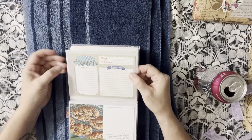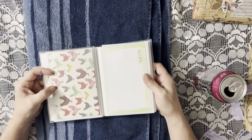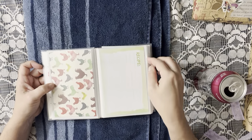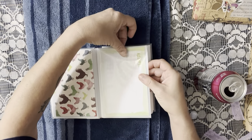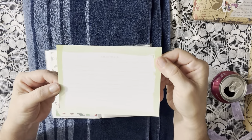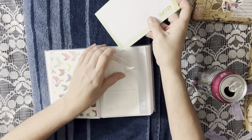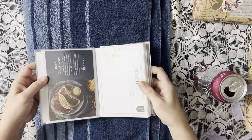They're so cute. Okay, so here you have the chickens and the roosters, the recipe card. Remember that in the back, I'm going to show you, this is all, and they all do have lines and backs, and it just says directions. Okay, so when it's just for cooking, that's all that you get in the back.